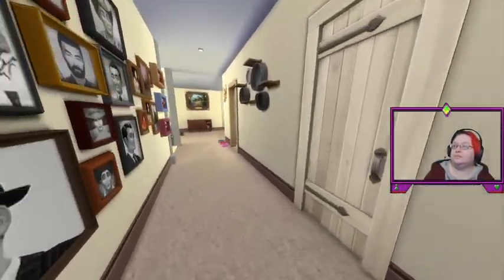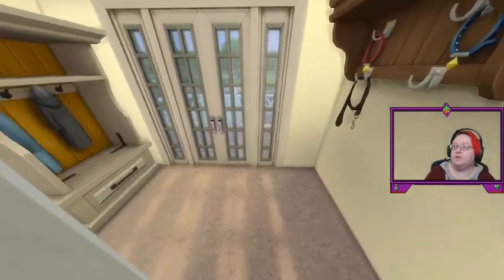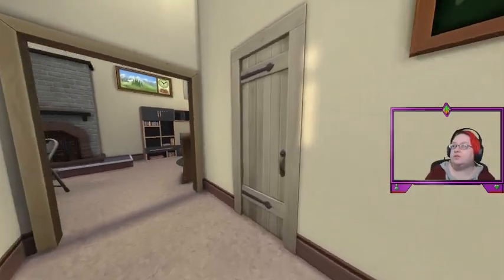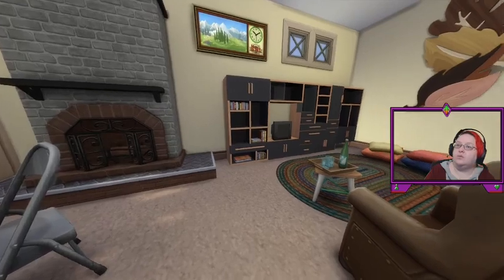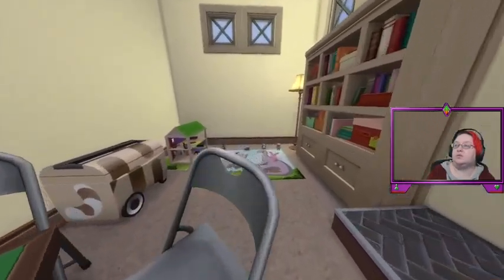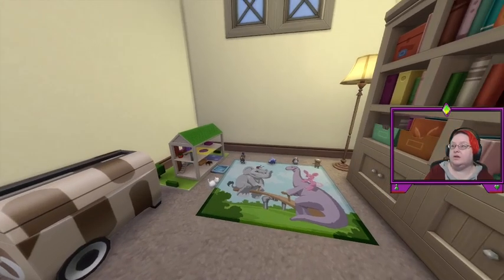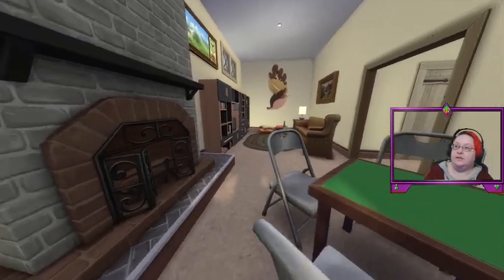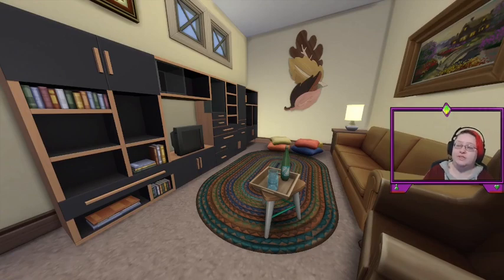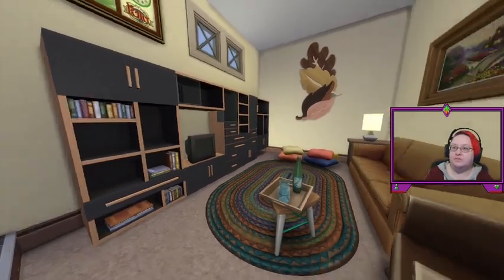And then downstairs is where we would get together for family meetings or like family stuff. Most of the Girl Scout meetings were upstairs. But we had this big family room here where the adults would get together and play board games. And we would all sit in this corner as the kids and play with all sorts of toys. We had dollhouses, we had ponies, we had a ton of stuff. And then this is where I watched forbidden, we'll just say forbidden movies. Movies that I wasn't allowed to watch at home. So most of the stuff that I got in trouble for was in this room.